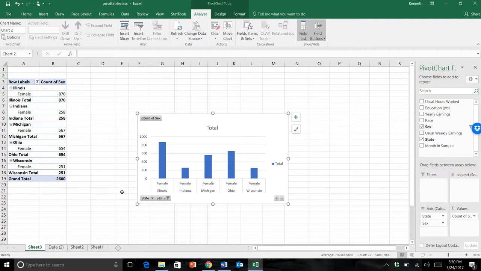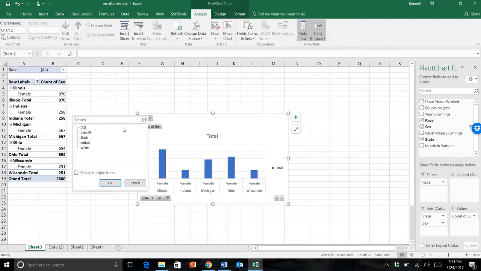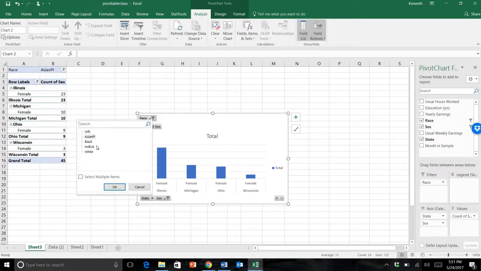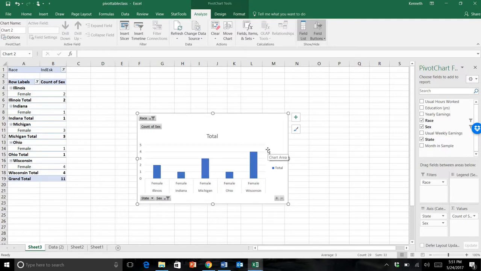Any more questions on pivot charts? What is the function of the filter? We use REST 3, right? Yep. So we can do a filter here where we can just show the Black, Asian Pacific Islander, Indian Eskimo. A filter just gives me something to put in, so that way I can actually filter out.